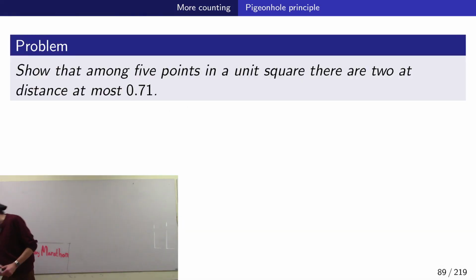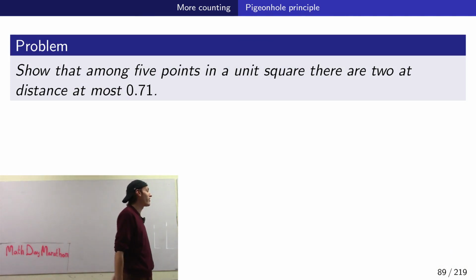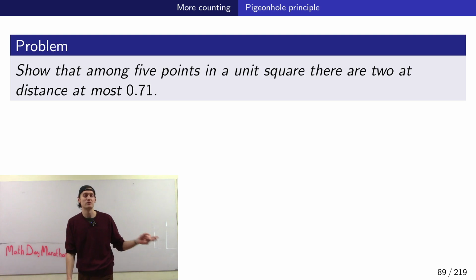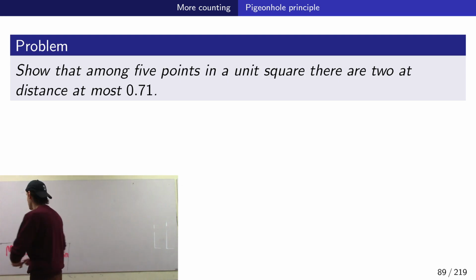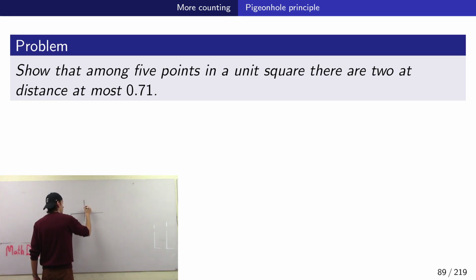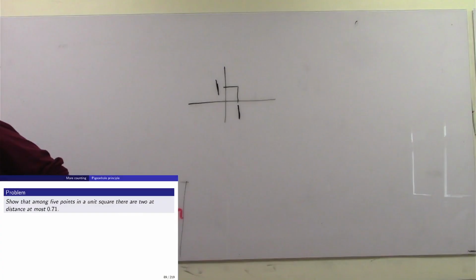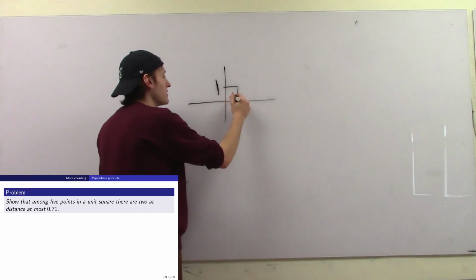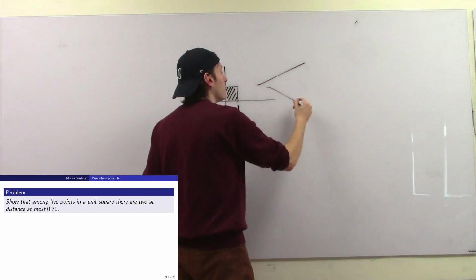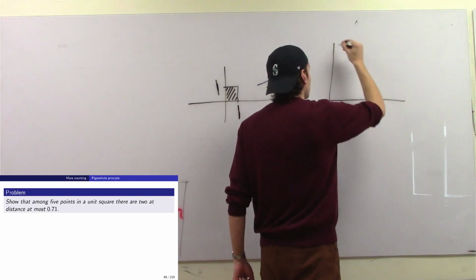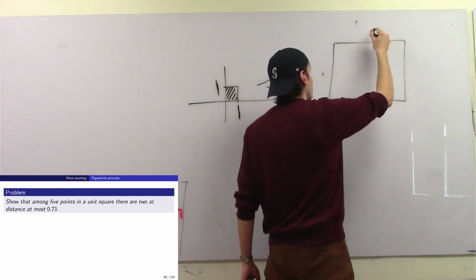Okay. So this next problem, we're going to show that among 5 points in the unit square, there are 2 at distance at most 0.71. So we have 5 points arranged in the plane, but in a special part. The unit square, I know I'm small still. This is the point 1, the x value 1. All right. So the idea here is this is a square, and the side lengths are 1. So this is the unit square. And if we want to, we can blow it up even bigger. We just have a square, and the side lengths are 1.